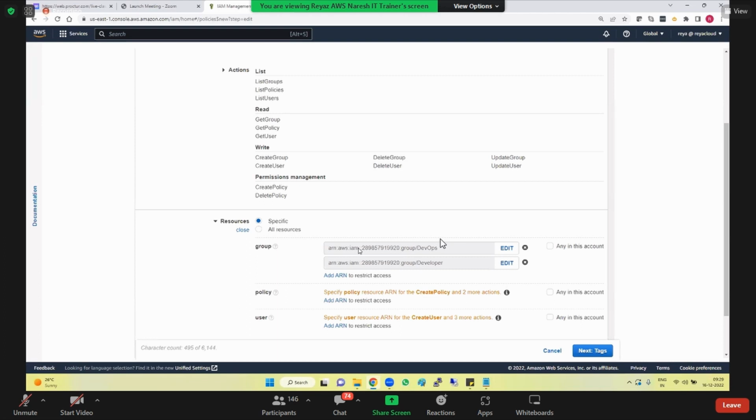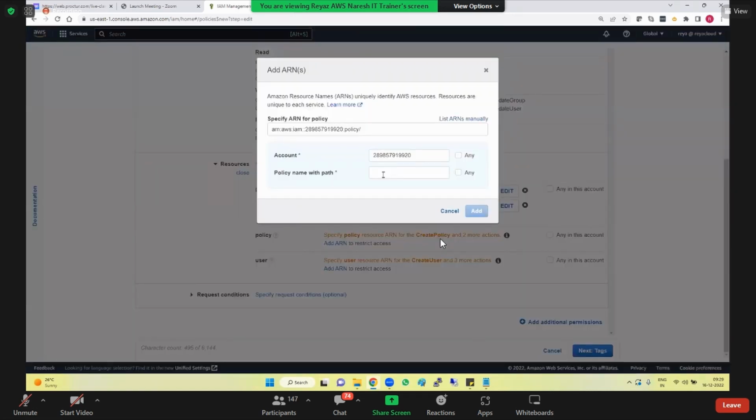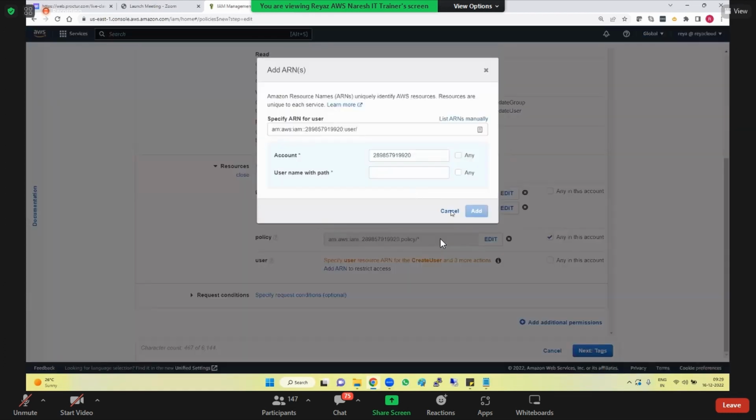Other groups they cannot list it. Simple. So policies, what kind of policies can you create and list? If I go ahead and add ARN, or otherwise I just put star, that means they can do any policies. And which users they need to list? Let's say, for example, they can list only test user. See?